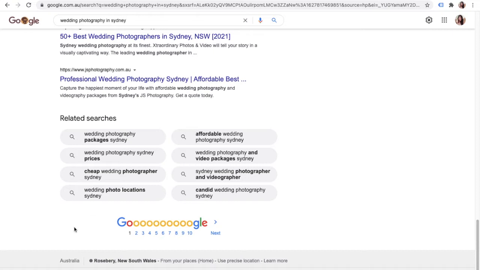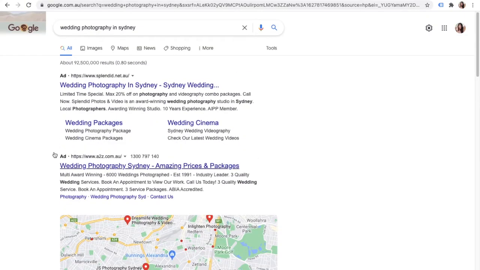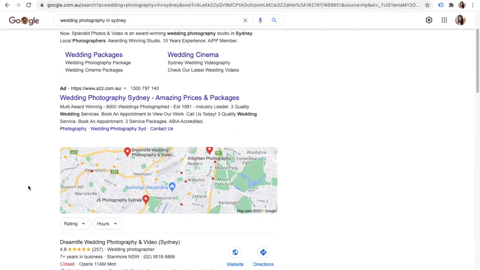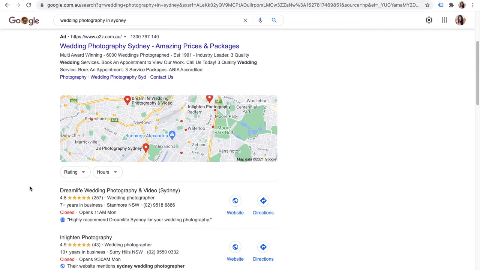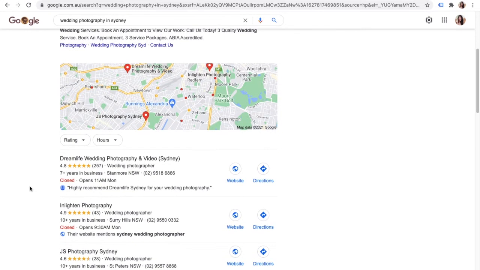And your goal is to show your ads in the first page of the search results, because as you can see over here, we have multiple search result pages, and even better on the top of the first page. And if you are running advertising for a business that has a physical store, you will also want to show your ads in the top of the Google Maps results as well.